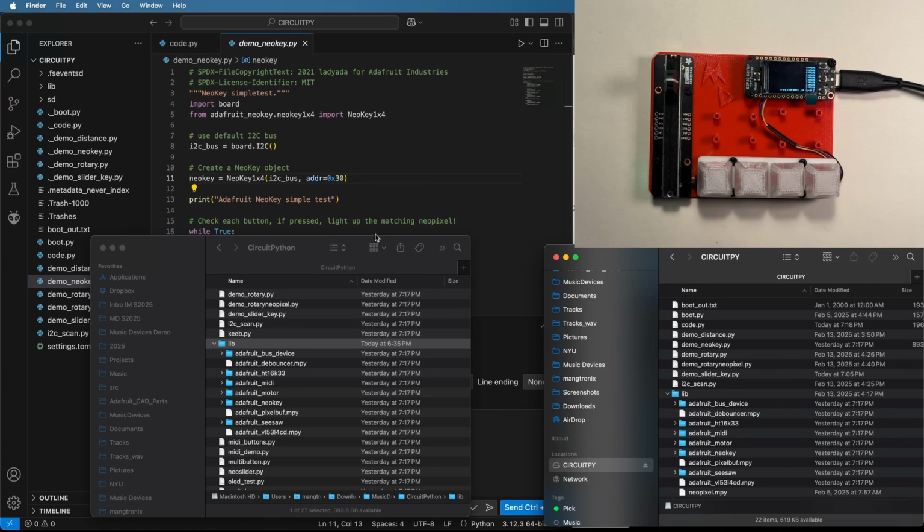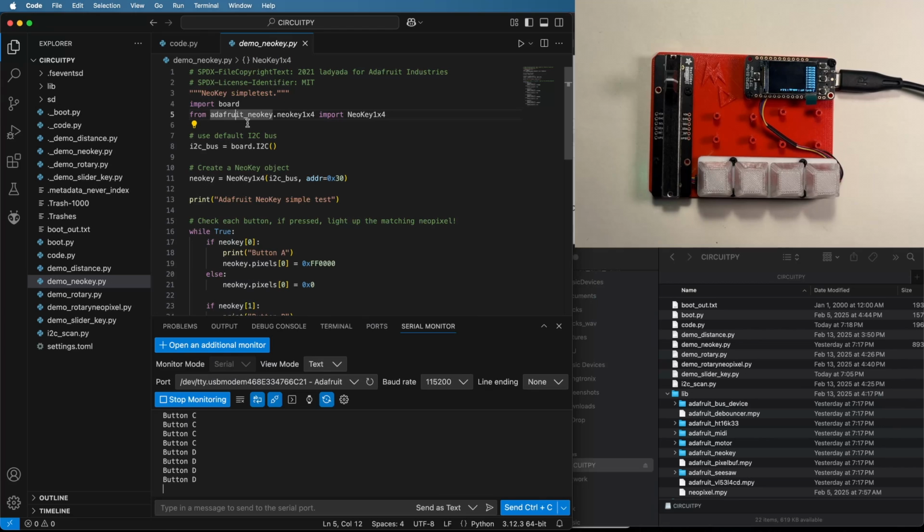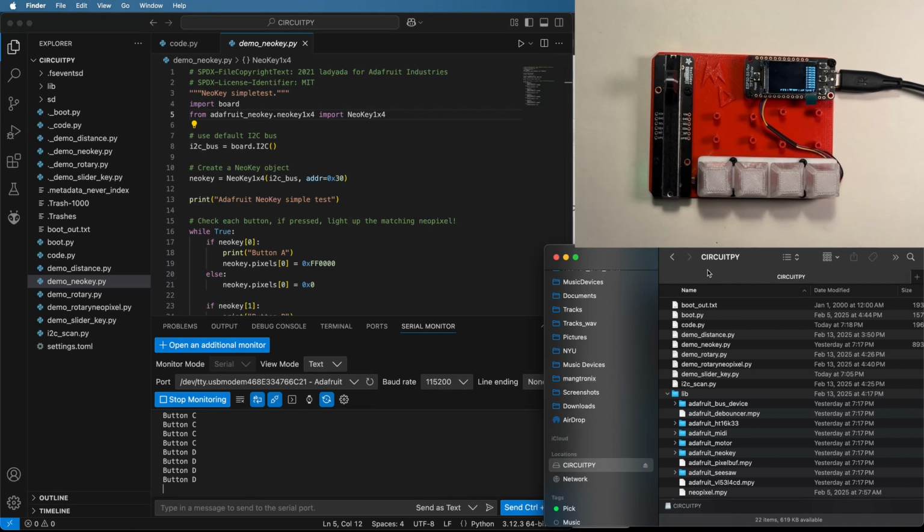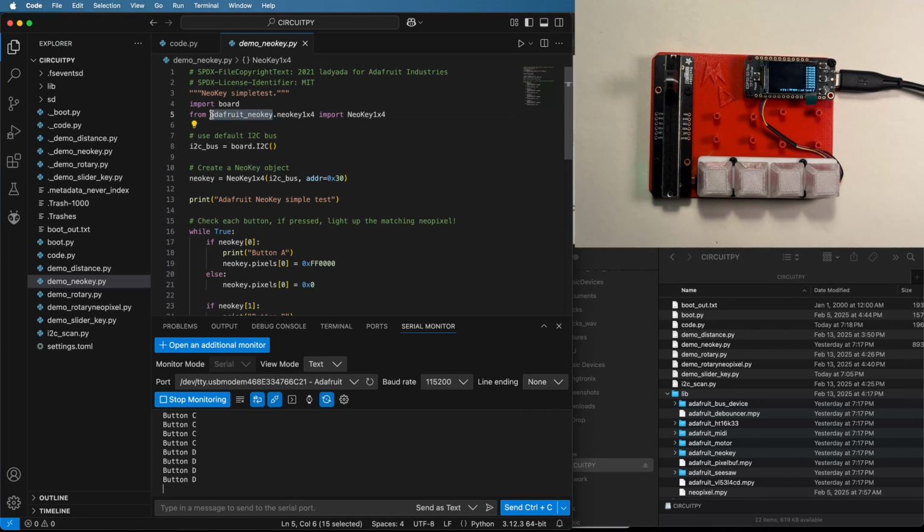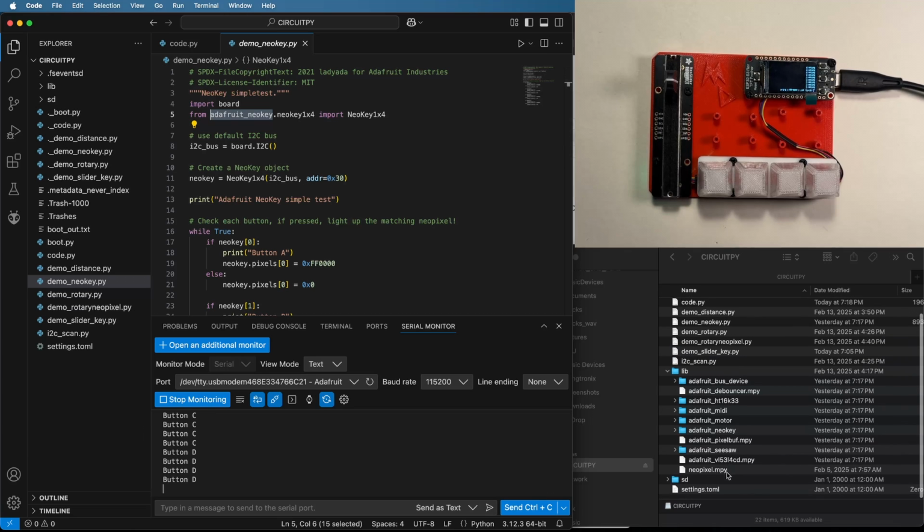So here, when I say from Adafruit NeoKey import this object, what that is doing is my CircuitPython board is running that line and is looking for the Adafruit NeoKey module, and it finds that in the lib directory, this one here, right?